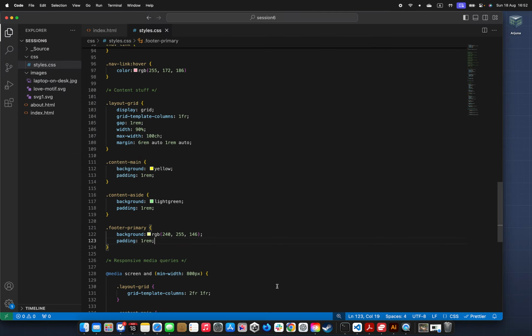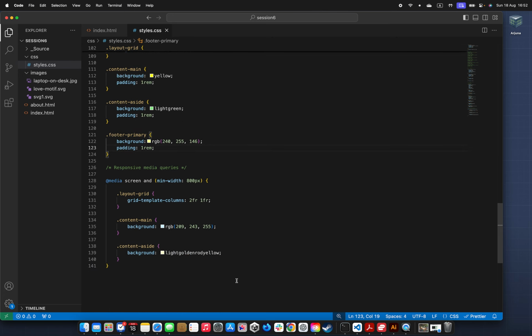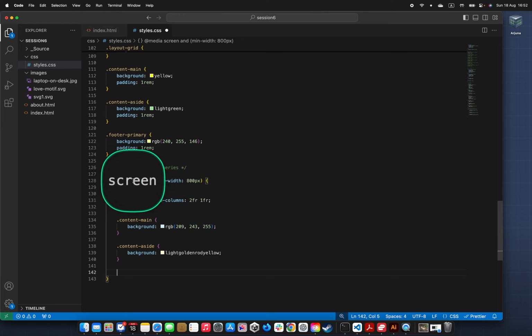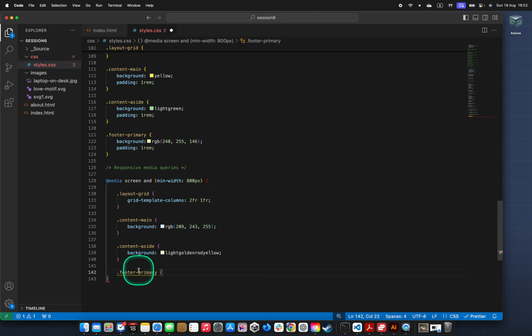So let's come back to our code here. All we need to do is take this class name and pop it down into this area under the media query, for this first breakpoint that we've got. And I'm going to use a property we haven't seen yet.